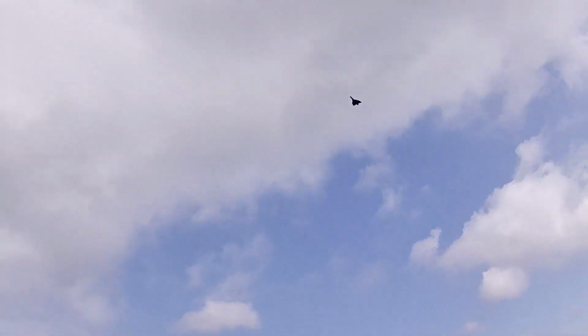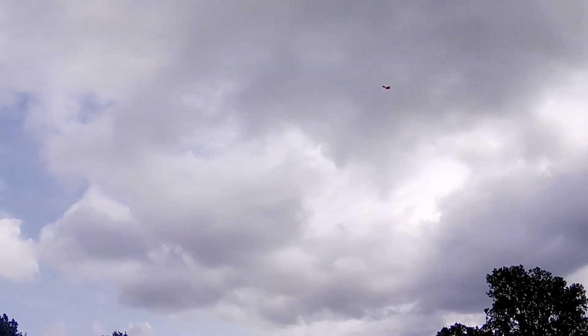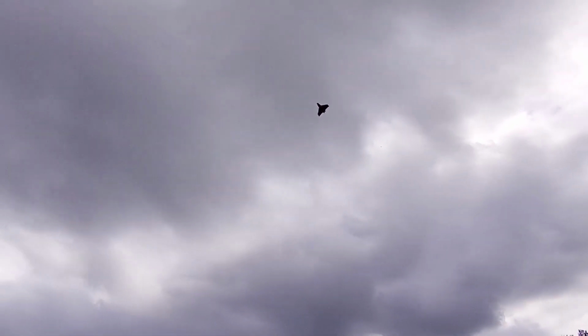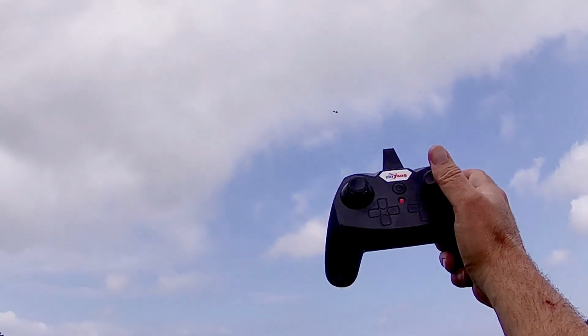So we know it's crash resistant. It is pretty easy to fly. All you're doing is turning right and left with this and adjusting the throttle to go up or down. Letting go of the stick. It's kind of a nice airplane, actually. Easy to fly for beginners.